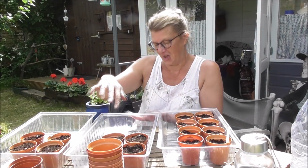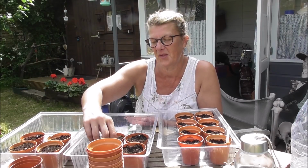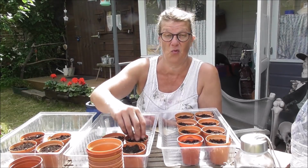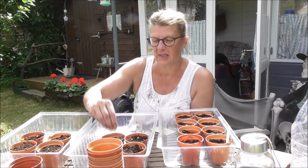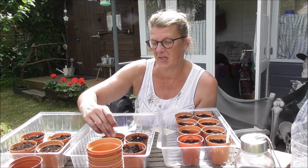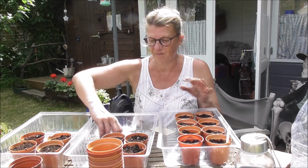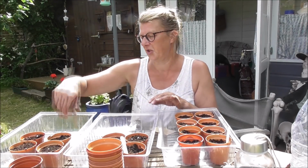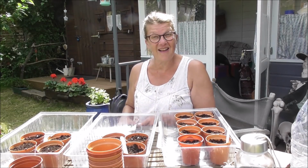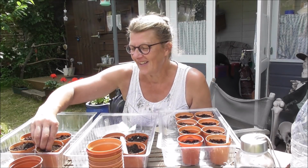Even if only one or two of all these come up, I'll be happy. I should finish my sentence. In the cathedral bed, I've lost one of those squash that I planted. I did have backups, but unfortunately the backup's wheaten. I've got loads more slug traps around the place now, so hopefully no more slug damage. And I just thought, even if one or two of these come up, then it's something to add to the cathedral. Yay!